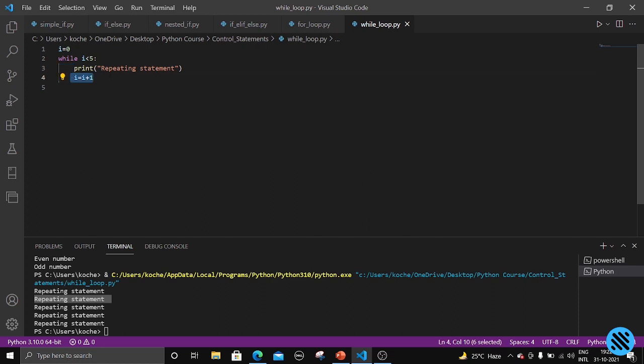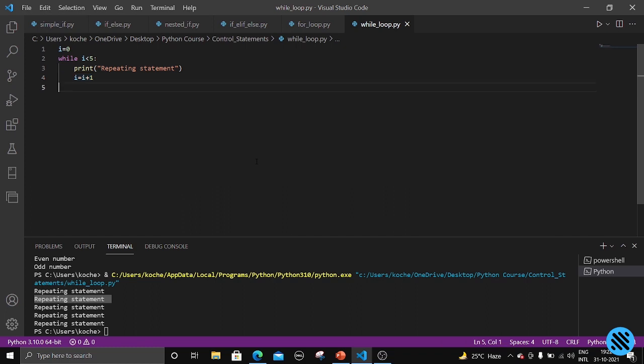that is equal to 5. Okay, so now, 5 is less than 5. Is it correct? No, it's not correct. 5 is equal to 5, right? So since the given condition is no more satisfied, the statements inside the while block will not be executed and the execution will stop. Okay, so this is the while loop, and the for loop and while loop are similar. They both are used for repeating certain statements.